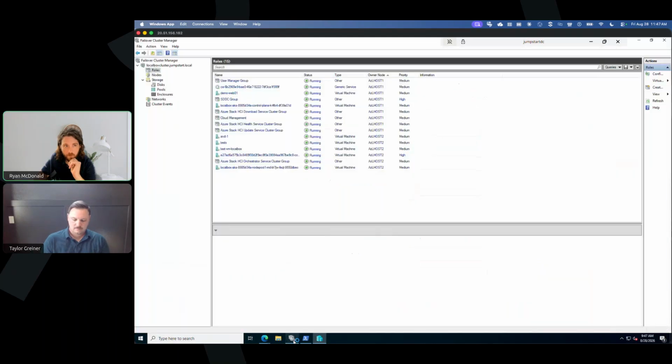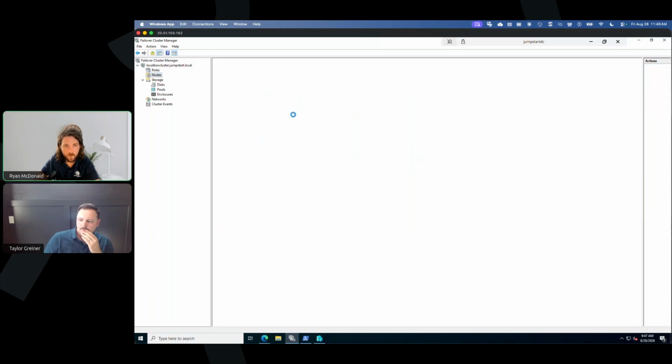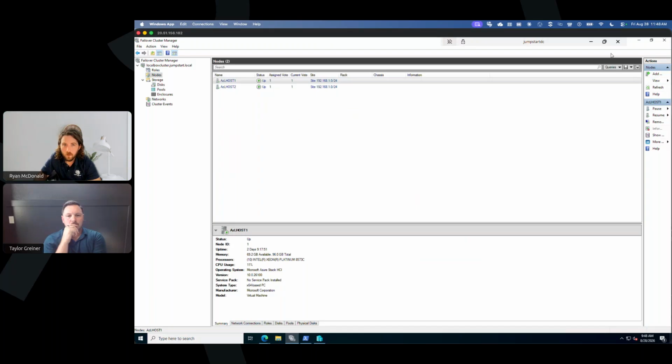And then when it comes to some of the maintenance or just understanding how the high availability is working, that's with the Failover Cluster Manager. So you're going to be able to see the different VMs, what hosts they're on, the different nodes that we have, and the networks that we have there as well. So just wanted to make sure to call out that piece. It doesn't all have to be within Azure if you like to get your hands a little bit more on it.